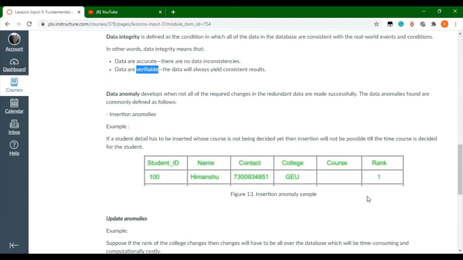So in this example, because the course is yet to be decided, what we do is we insert the data, but we do not enter any data for the course. So that is insertion anomaly. Why? We inserted the data, but the data is incomplete. The data is not accurate. Okay? The data is missing something, and we cannot verify the data. So that is why this is anomalous.